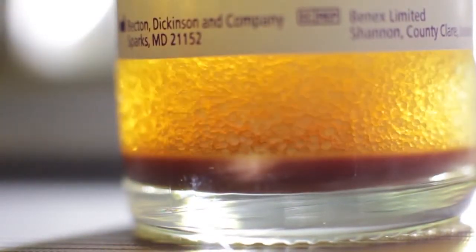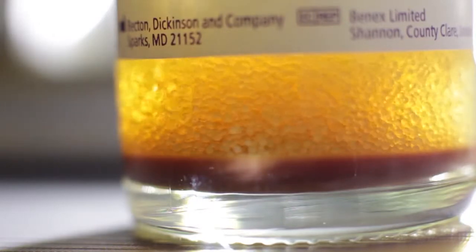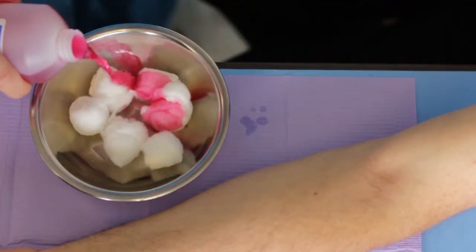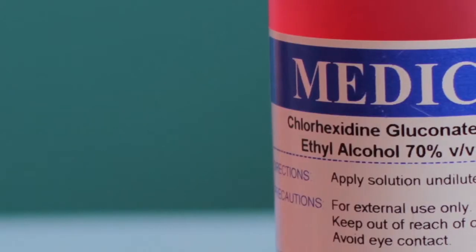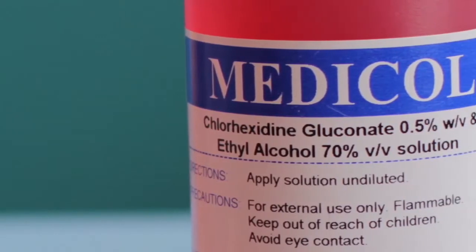Labs usually supply dedicated cleaning kits to aseptically prepare the puncture site before taking blood samples for culturing. You will need three to six sterile swabs saturated in a 2% chlorhexidine gluconate in 70% alcohol solution opened onto a sterile field.